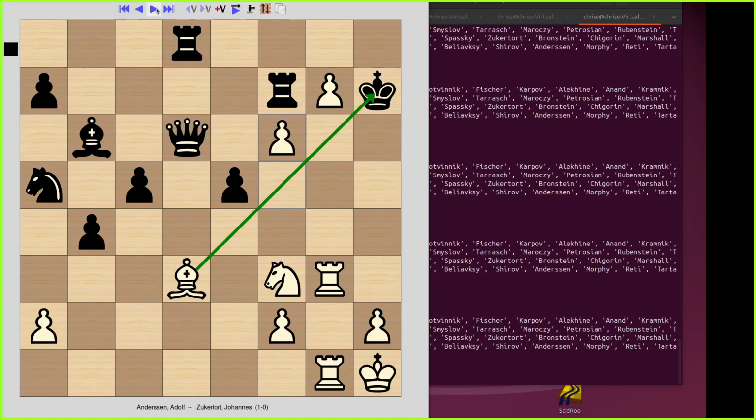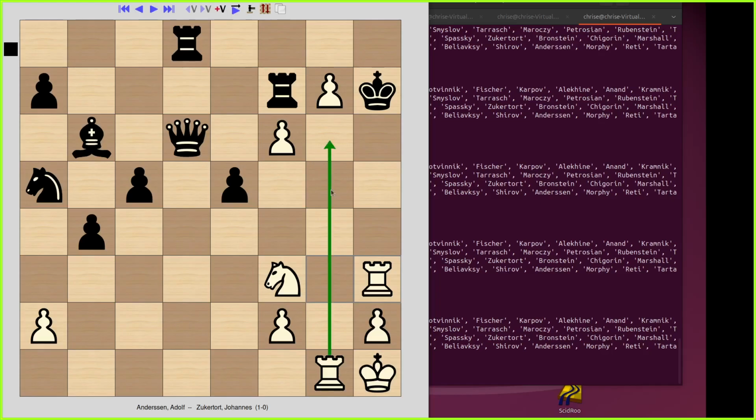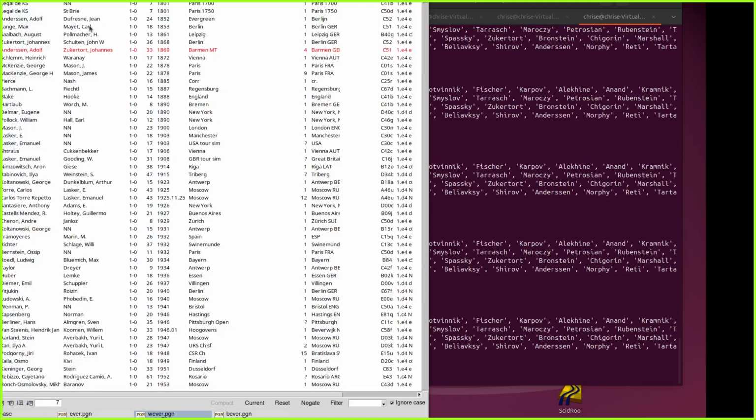So logical continuation is just drop back to g8. Now it's bring the king back out. This is once again a common theme. Did it with the queen last game we looked at. Doing it with the bishop this time. King's got to come out of the corner. Now gets checked on the h file. And remember the other rook's there. Can't escape forwards. Go backwards and then in the corner, and it's checkmate. Right. So I'll stop there.